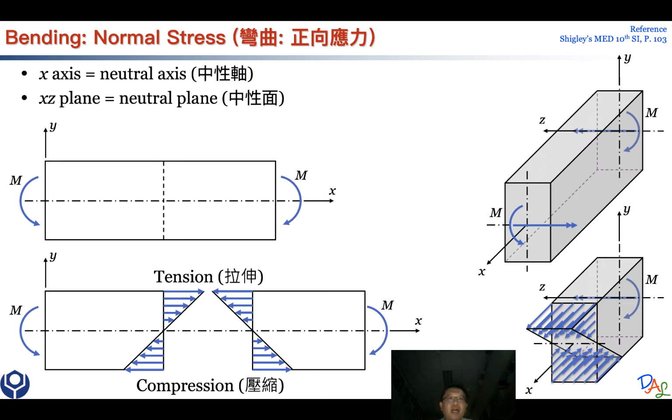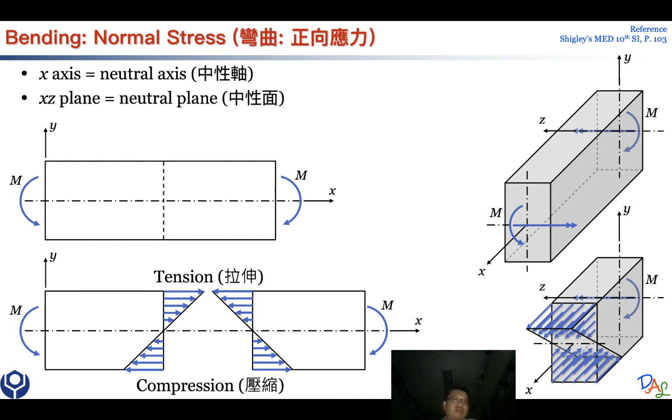Okay, so now what is causing normal stress? Bending is. And in mechanical systems, we have long geometries all the time, like a cylinder or a beam or a rod. Whatever is long, it's very easy to cause bending stress inside this long geometry. So usually for stress analysis, the first problem that we solve is a bending problem.